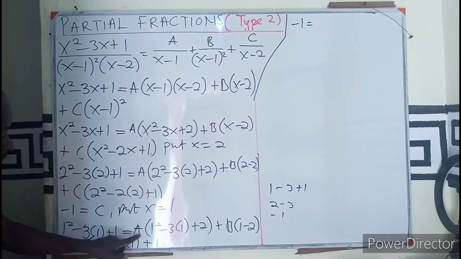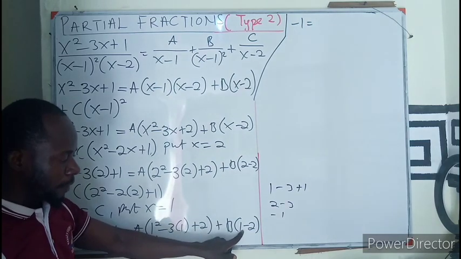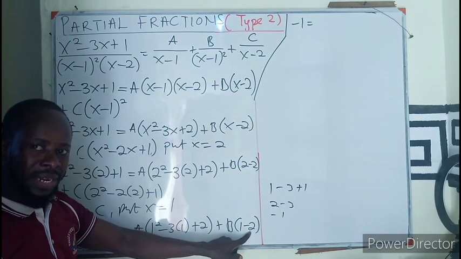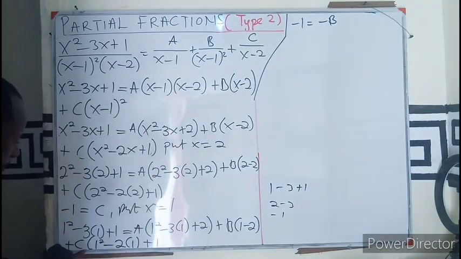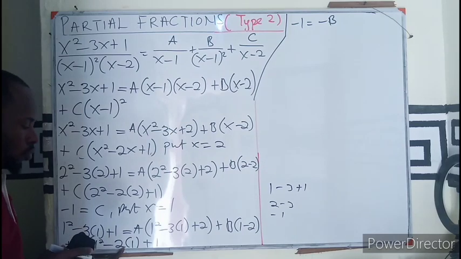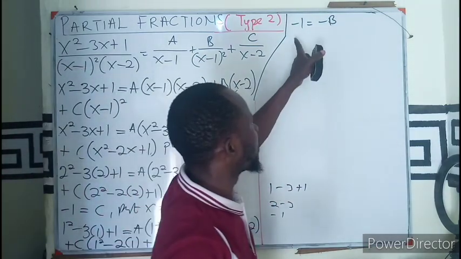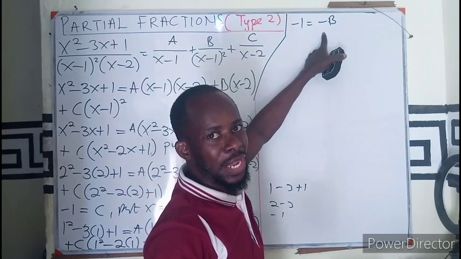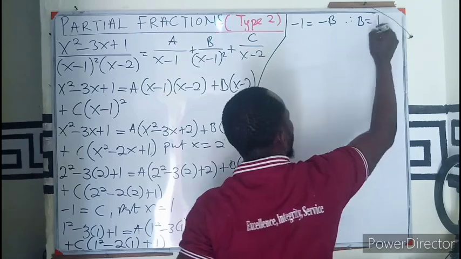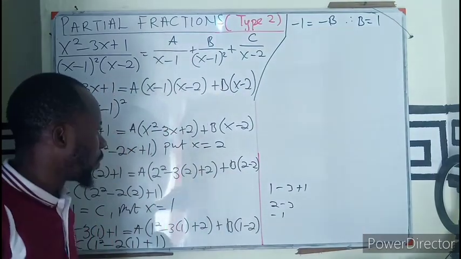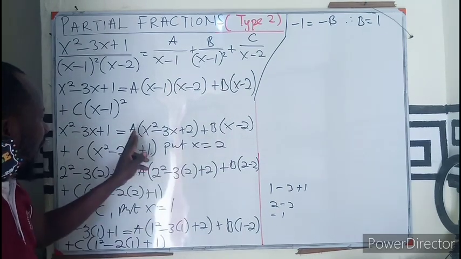Let's go to where the A is. We know the A will give us 0. So we forget about the A. This is going to be 1 minus 2 minus 1, minus 1 times B. Minus what? B. 1 minus 2 plus 1. That will also give us 0. So it means that B is going to be 1 if you multiply through by negative 1. So therefore, B is also what? 1. So if I change a value of x, I eliminate B, I eliminate A.